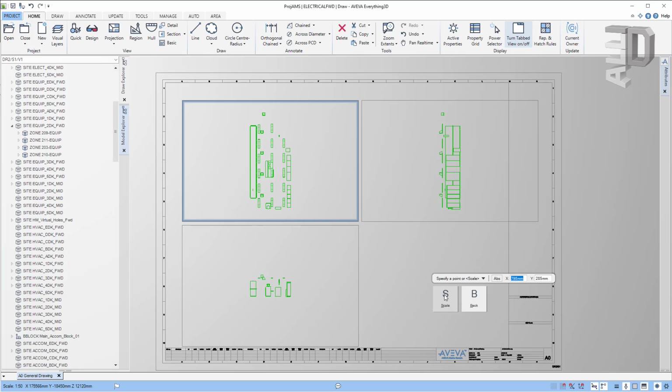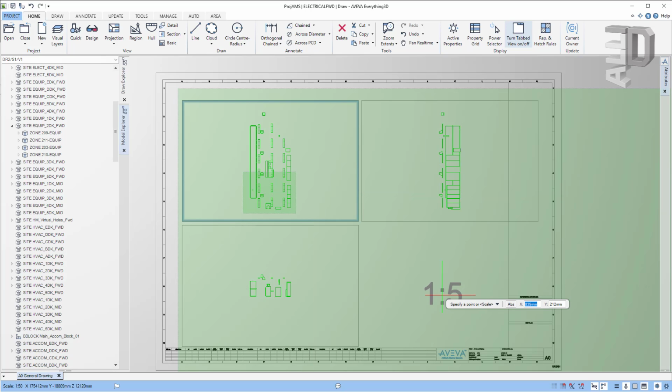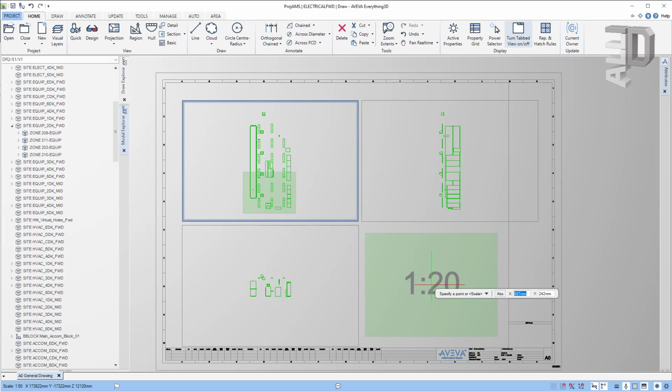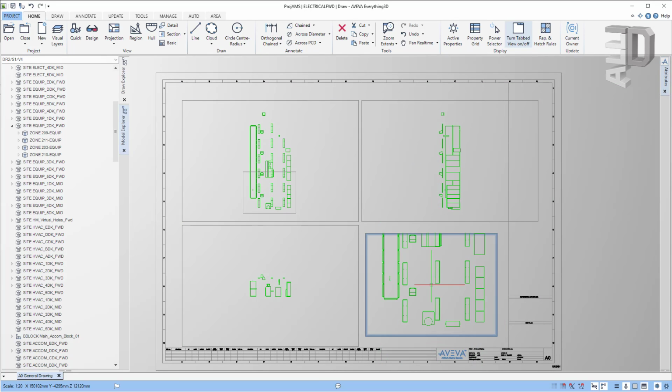You can repeat this as you want. 20, and it will create a detail.